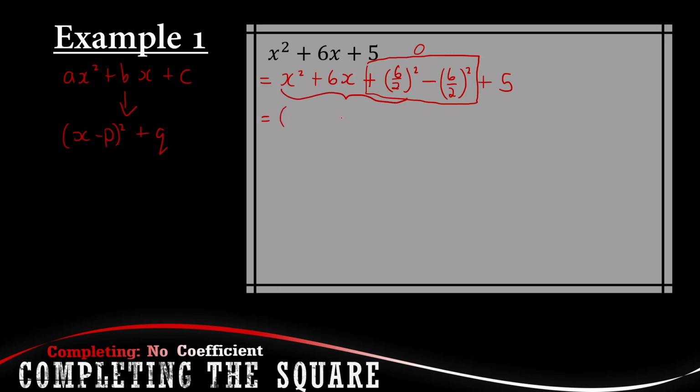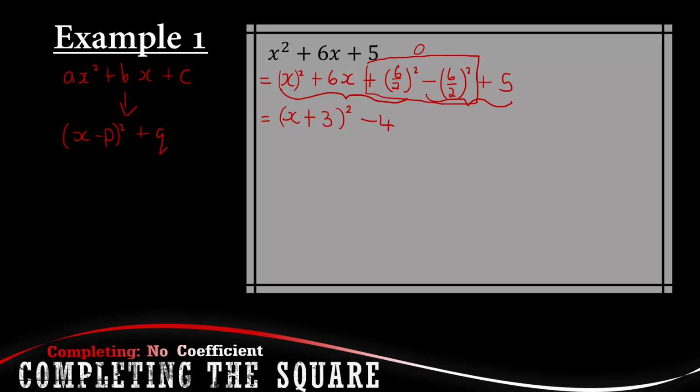So you open a bracket and you square it, and then you take whatever is inside this square bracket, which would actually always be x, and then you take this sign, so that's a plus, so you write the plus there, and then 6 over 2 is 3, so I just write 3. Then we just need to simplify this. 3 squared is 9, and minus 9 plus 5 is negative 4. And there we have it.